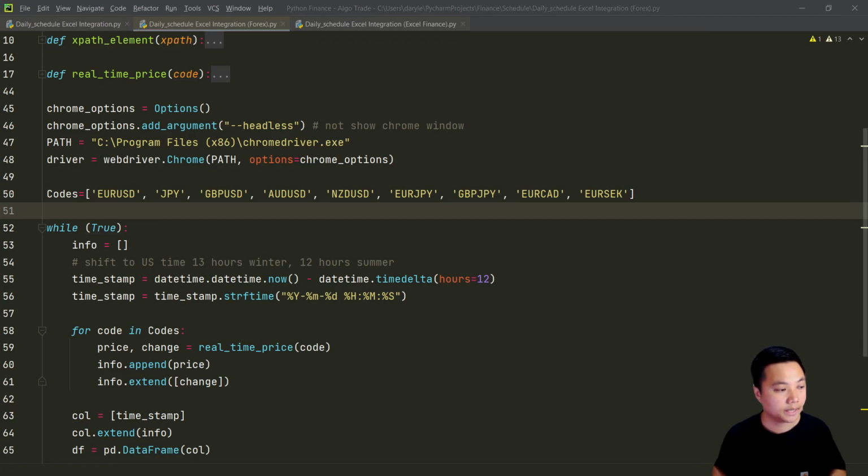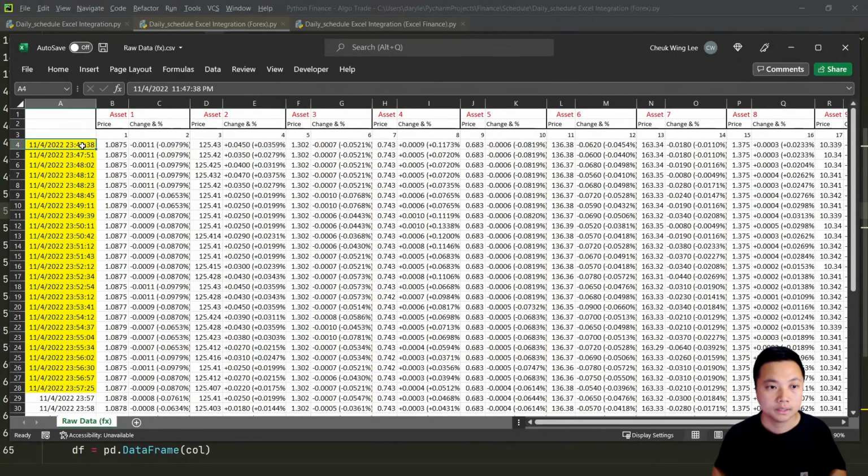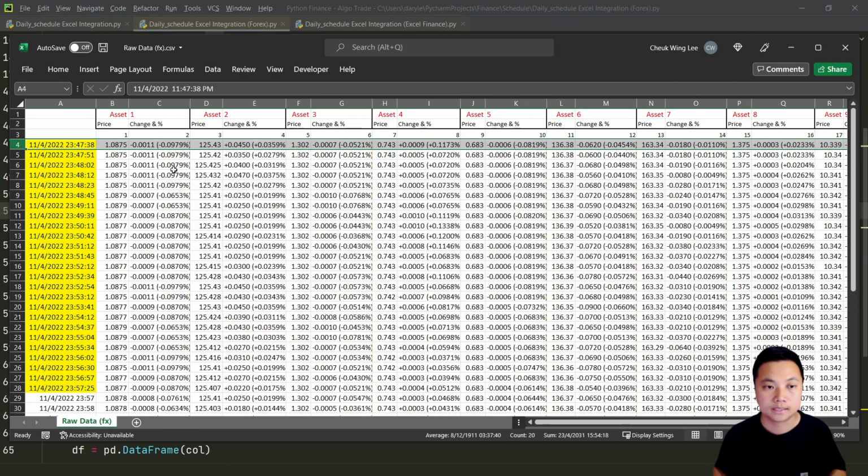If I run the program, it takes me around 20 to 30 seconds to capture each of the samples. And these samples include the price, price changes and percentage changes from each of the currency pairs.